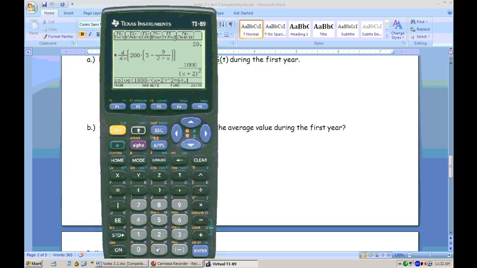I'm going to have to type in the 64.286. If you want to do it out by hand, you can do that. And when you solve, you have to do comma x. I'm going to hit diamond to enter because I want a decimal approximation. So 3.291, or x equals -7. Is that a valid answer for this problem? No, because I'm just talking about the first year. Right, so somewhere in the 3rd month, or in the middle of March.